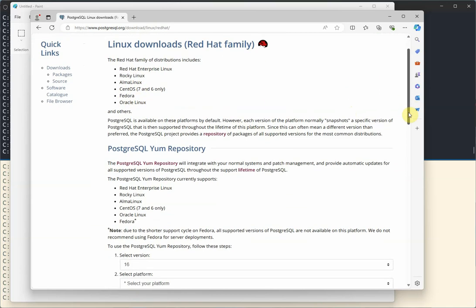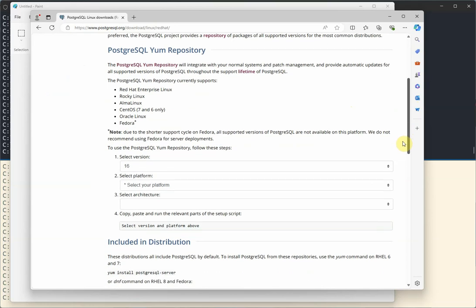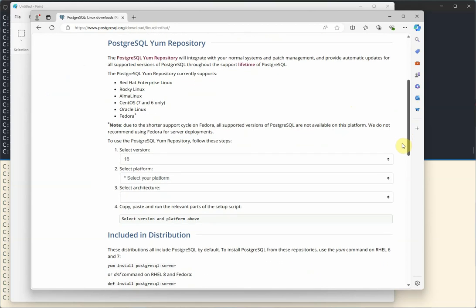For this install, we assume we have internet access, and then we will use yum install to do the installation. The current stable release is 16. Let's pick a platform.